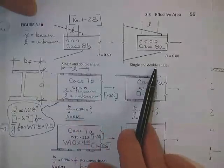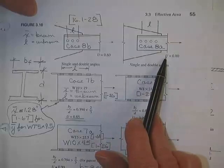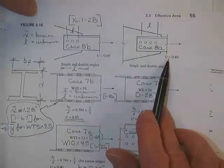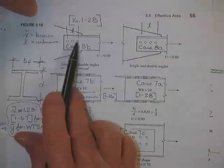Here is a single and double angle, take your choice. There may be another one hiding behind here, where we don't know L still, but we got a U somehow, because we have 1, 2, 3, 4 bolts. Here we only had 3 bolts.